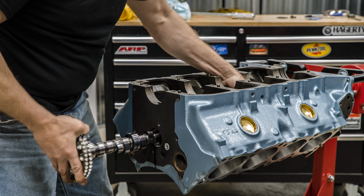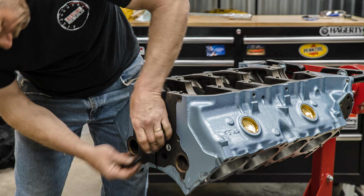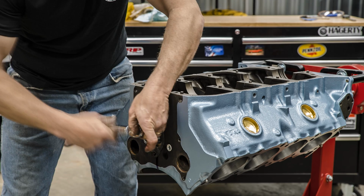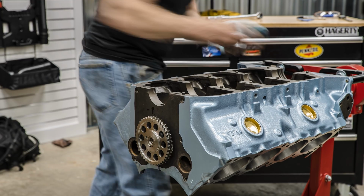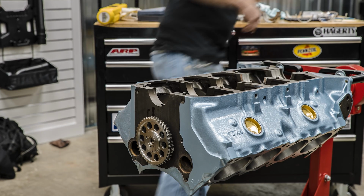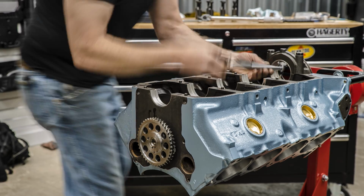All right, so cam bearings are lubed up. Here goes, in goes the camshaft. And this particular engine uses a camshaft retaining plate. That basically just holds it from walking out of the block. So you talked about this earlier, and this is similar to when Mike was torquing the rods down, right?